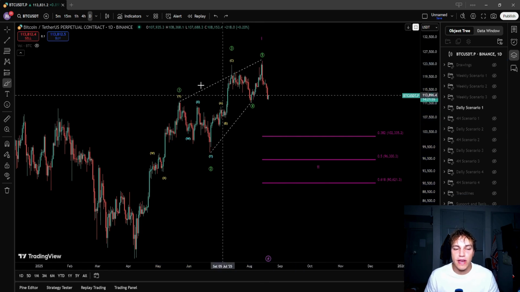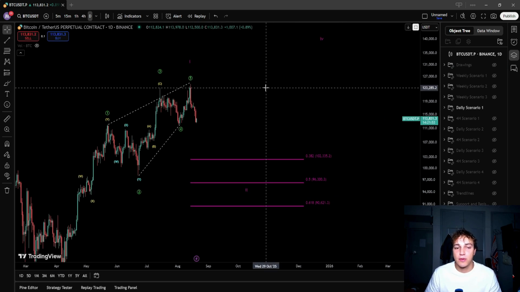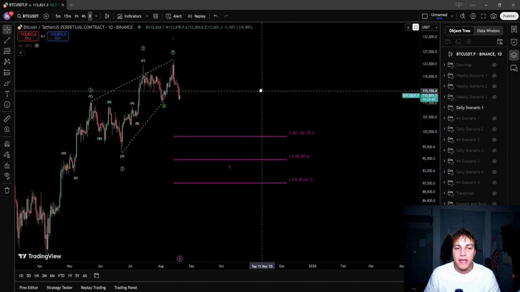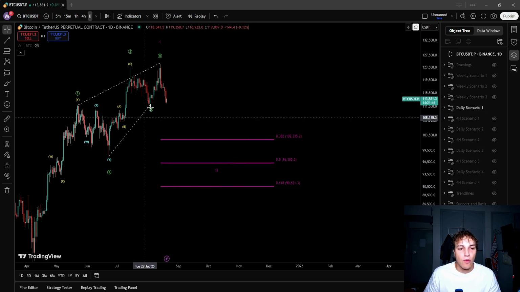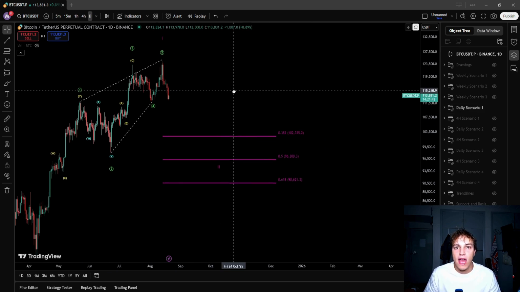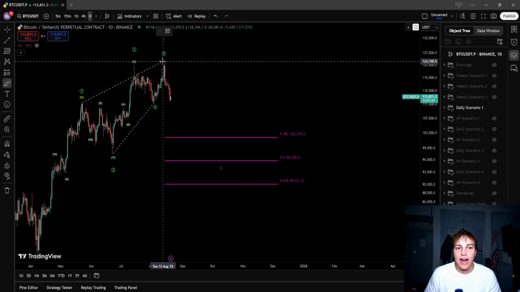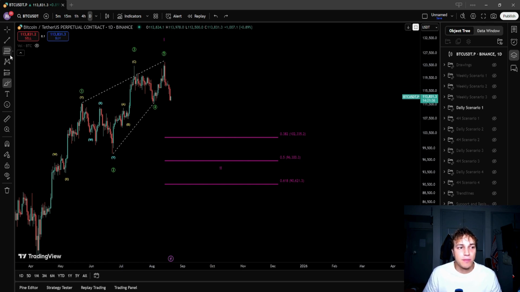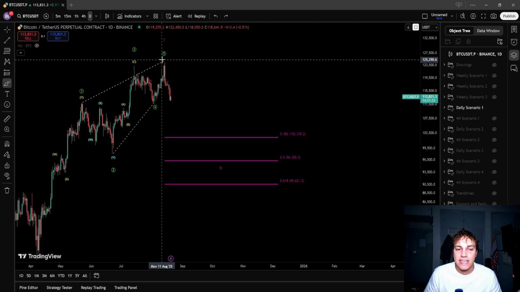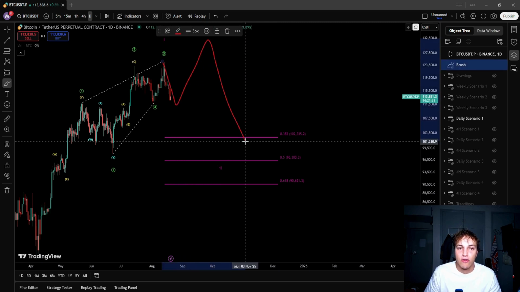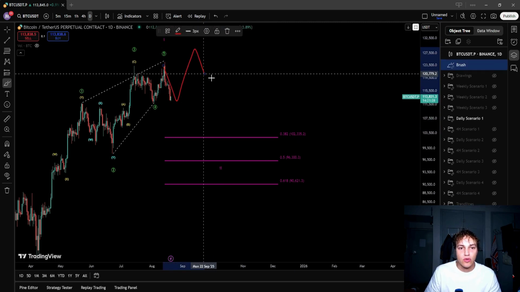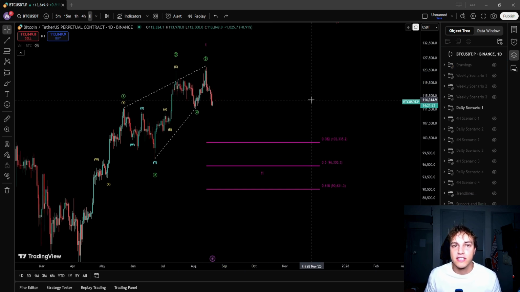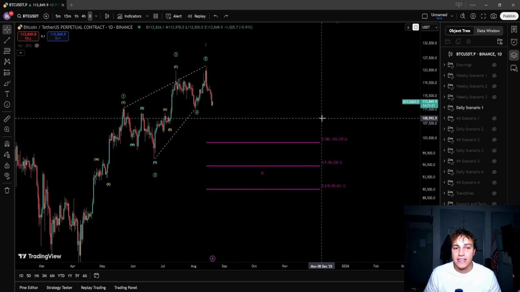Now, this is where the scenario is complete, but we're going to be looking at one where the wave 5 could expand higher. But at the moment, we have a wave 1 up and are now looking for a wave 2 down in either an A, B, C or a W, X, Y. These can be many different scenarios, like an expanding flat, something along the lines of this, or a running flat, where we have something along the lines of that.